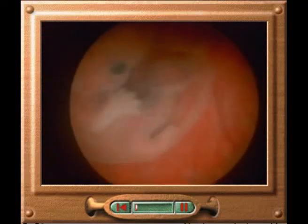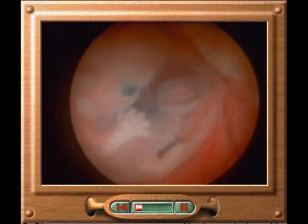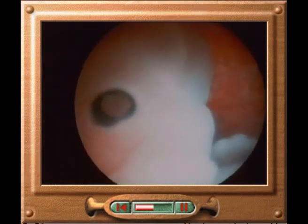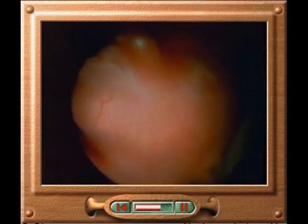This human fetus, growing inside its mother's uterus, receives all the nutrients it needs to grow and develop from a structure called the placenta, to which it is connected by the umbilical cord. Its brain and most of its major organs develop within the first 12 weeks of pregnancy. In later months, the fetus grows in size and complexity until it reaches full term at around 40 weeks.